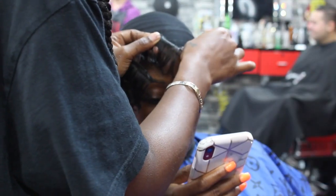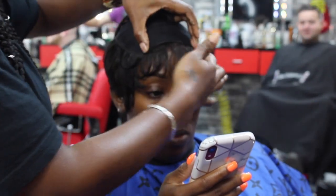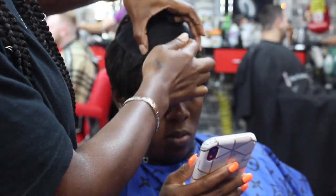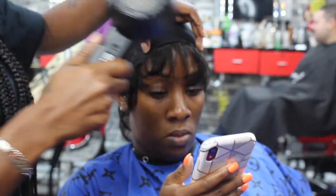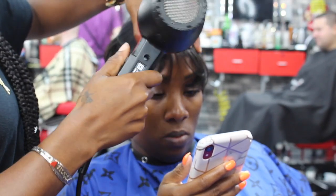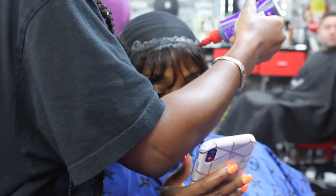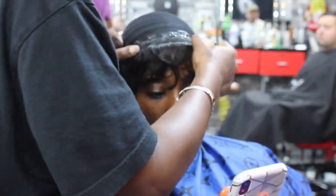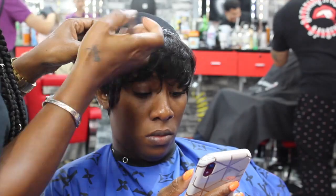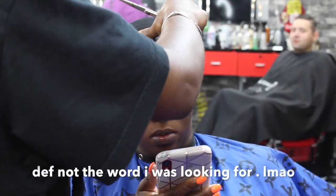So going side to side, you're going to fill in the crown area, left and right, but you're going to be gluing the track coming forward on the forehead. You're going to continue going left and right, coming towards the front. And then when you reach the very top, you're going to start going in circles, and you're going to go in circles until the circle is no longer apparent.